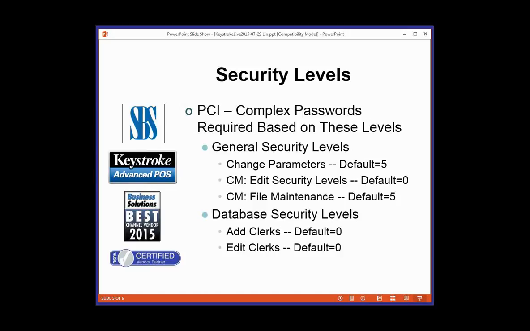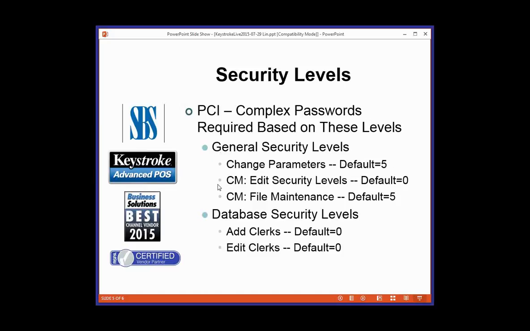The things to remember in Keystroke: you need to have complex passwords for PCI security, and a complex password is at least 7 characters with 1 letter and 1 number. What determines who needs complex passwords is based on these 5 security levels.